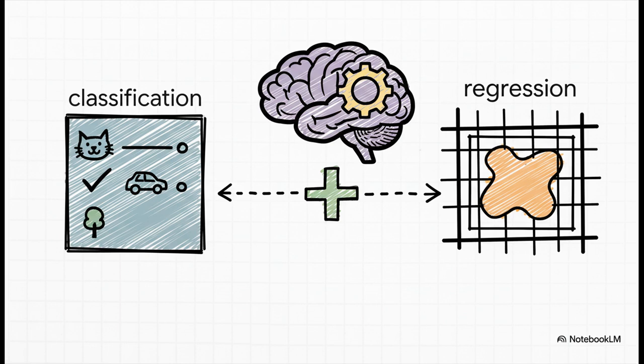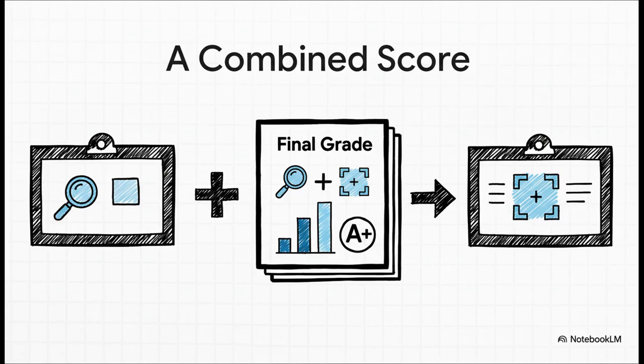And the secret to how it learns is that it basically gets a report card that grades it on both things simultaneously. So when it's training, the AI gets what we call a loss score. You can just think of it as its final grade. And that grade is made up of two parts. You've got the score from the what game, how good was it at guessing the right label, like cat or dog, and then you've got the score from the where game, how close was the box it drew to the actual correct box.